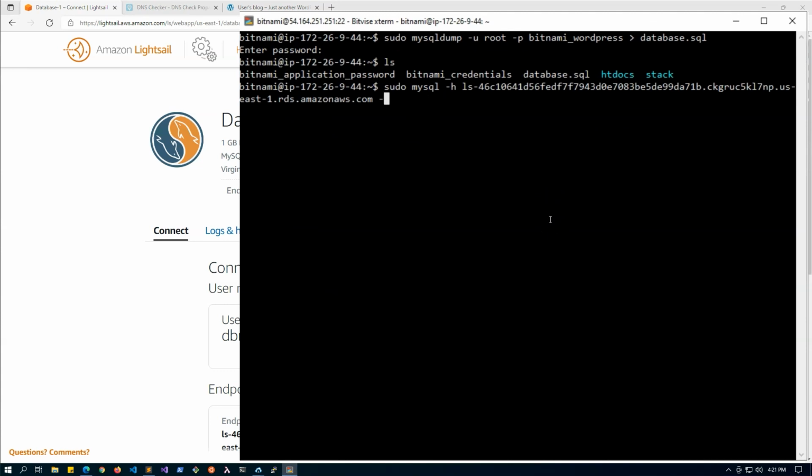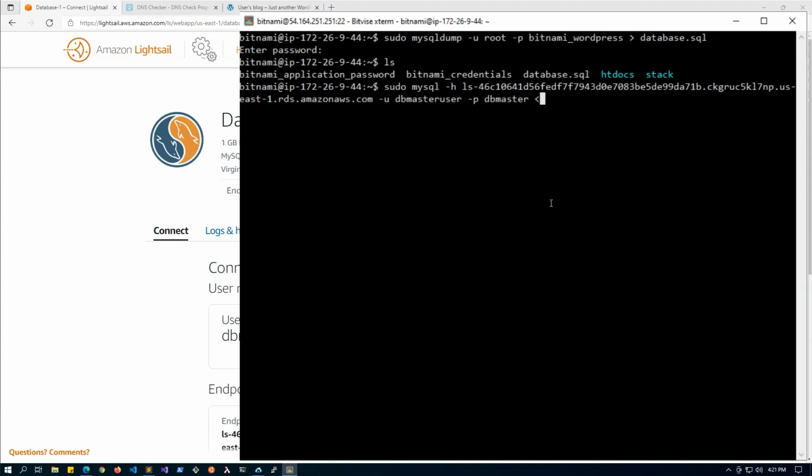Then we'll provide the -u parameter for user. Since I did not modify the user name when the database service was created, it will be dbmasteruser, which is the default, -p for password, and then the database name. Again, I did not modify it, so the default is dbmaster.